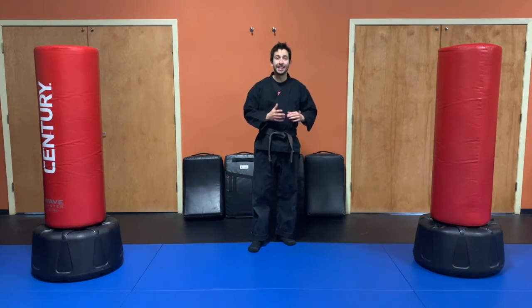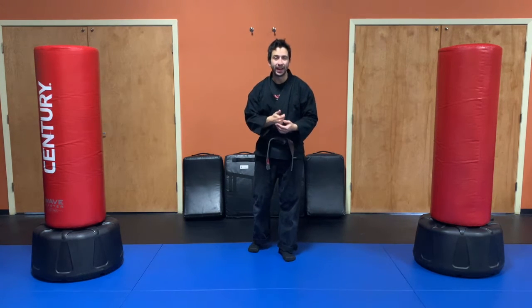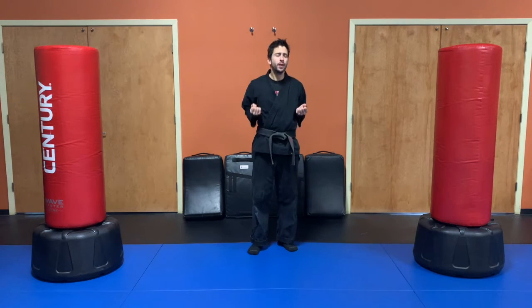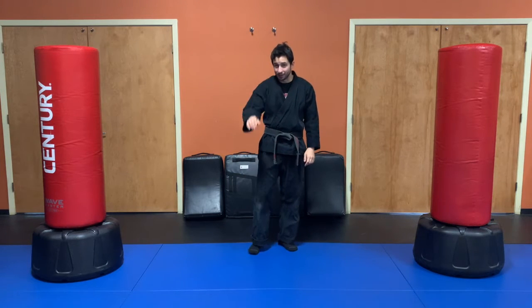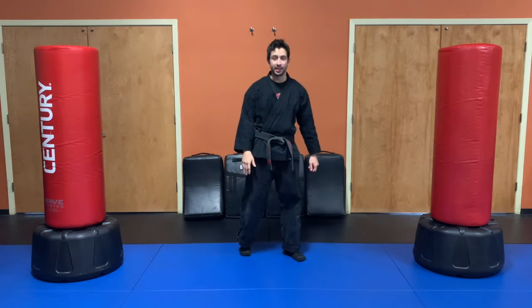Our next warm-up here is going to be a static horse's stance. So we're going to be in a horse's stance. Our goal is to keep it at the same height for the entire 45 seconds. If you'd like to, you can start throwing some punches. If you'd like to review and see, hey, do you remember the striking set or the blocking set we worked on a couple months ago? This could be a good time to practice it too. So, 45 seconds, static horse's stance. Ready?